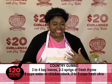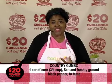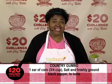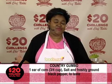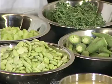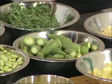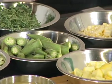So gumbo is something for everybody, whether you have a lot of money, a little money, or right in between. You can put a little, you can put a lot, you can put any kind of ingredients in it. There's certain things that I believe, and I only believe because my grandmother told me this, that should be in gumbo. Number 1, a roux, which we'll cook a little bit later, and okra. I personally believe that if it doesn't have okra in it, it isn't a gumbo. You can dispute that, but this is my gumbo, and this is what I'm doing, so this is how it's going to happen.